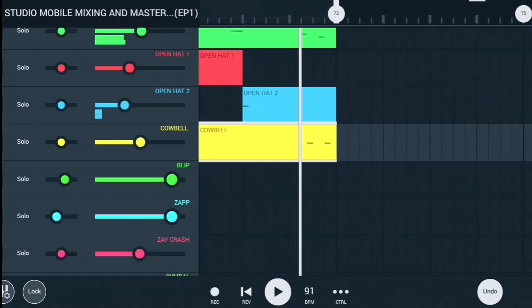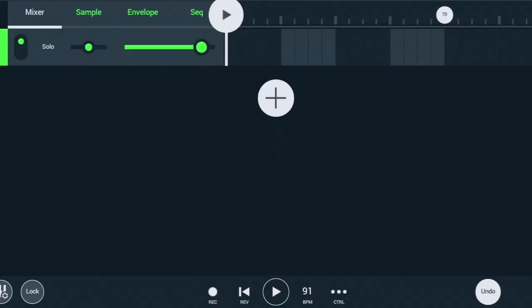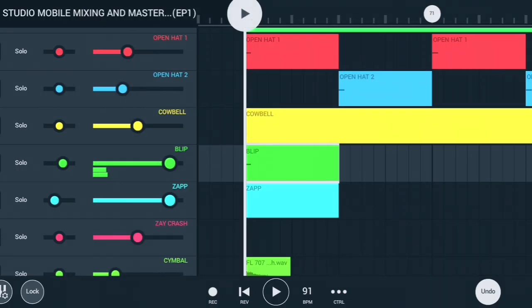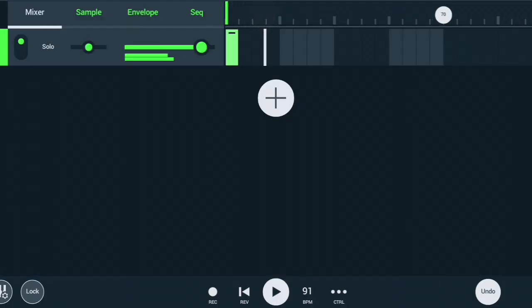Before you even go to mixing or adding effects, your mixing and mastering starts by leveling. Then you can add effects after that. I think they call it gain staging. Yeah, that's what they call it.